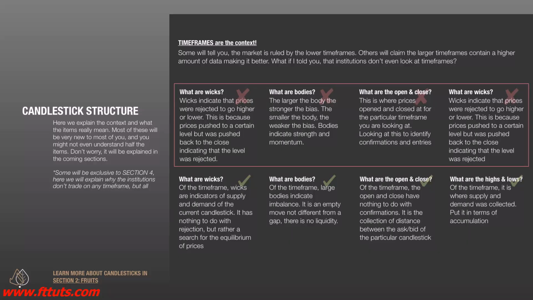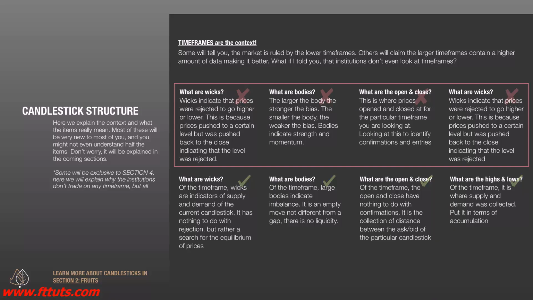But before I actually explain, please understand that time frames are the context, okay? If you're on the 4-hour time frame, use that as your context. If you are on the 5-minute time frame, that is your context, okay? Because sometimes a downtrend is actually just a retracement of an uptrend. Okay, I'm talking to you in trends now. I will not say that trends do not exist yet. Yeah, okay, to be honest, trends don't exist. But I wouldn't say that just yet, or else you might be too confused.